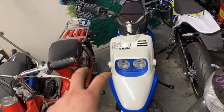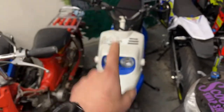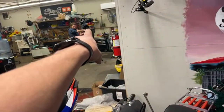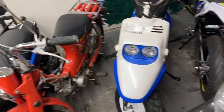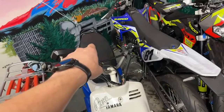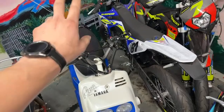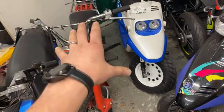It's a France model, MBK, a French company. This is the first generation. The frame is mostly the same as Paul's up there and the one I have on the lift. There are small variations, but not a whole lot. This came with a single seat and a small tank, and a different rack. That's what the old ones came with. We call them pre-bugs, guys, but technically they're boosters. They're Zumas, technically.